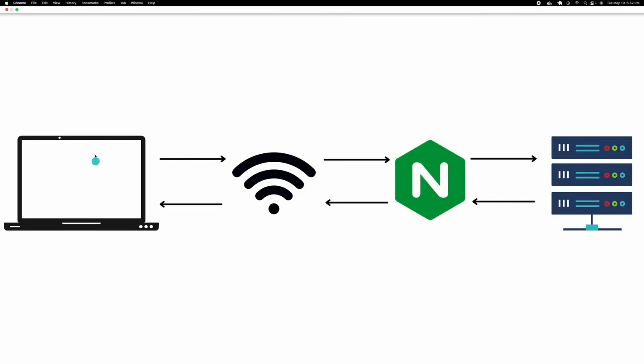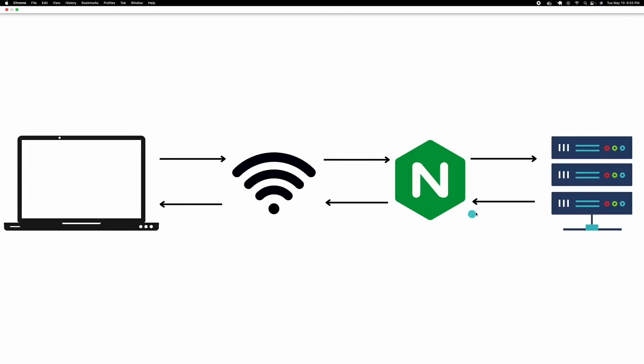So the browser makes the request to the NGINX server, and then the NGINX server makes a request to the Airbnb server. The Airbnb server responds to the NGINX server, giving all the content, and then NGINX sends back the content to the browser.